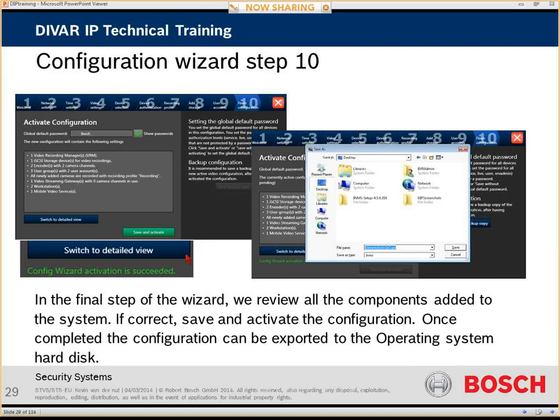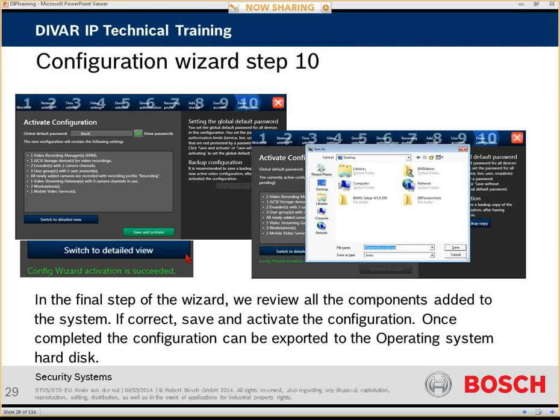And the name can be fully changed according to what makes it easier for you to identify, but the Save As type has to remain .bvms for the system to be able to recognize this as a valid configuration file to be used inside BVMS.